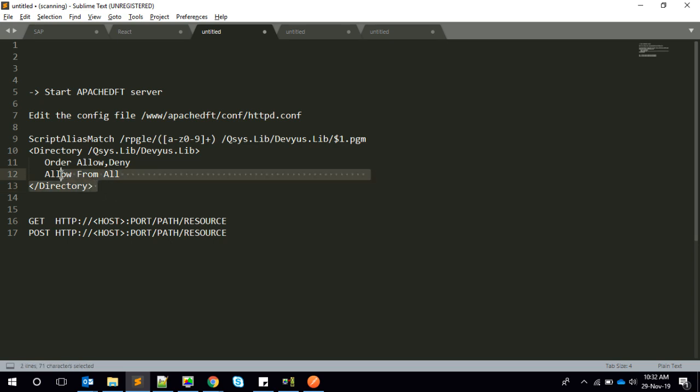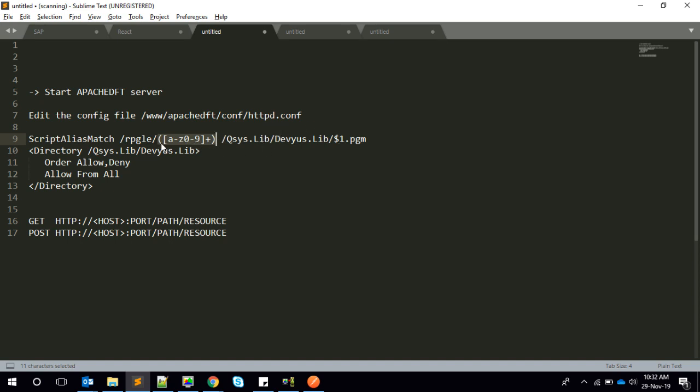Basically, it's a way of telling your Apache HTTP server that if your request URL has the term /rpgle, and you can give any name you want, that's not a big deal, then whatever comes next will be my program name. You have to call this particular program from this library. This is the configuration.